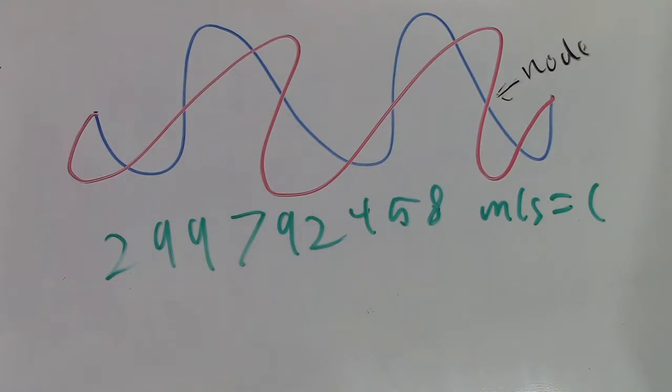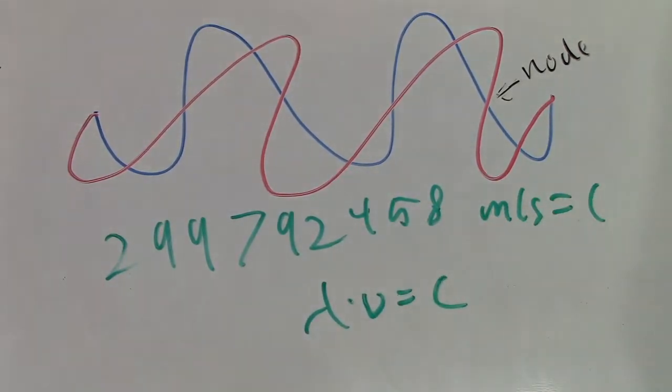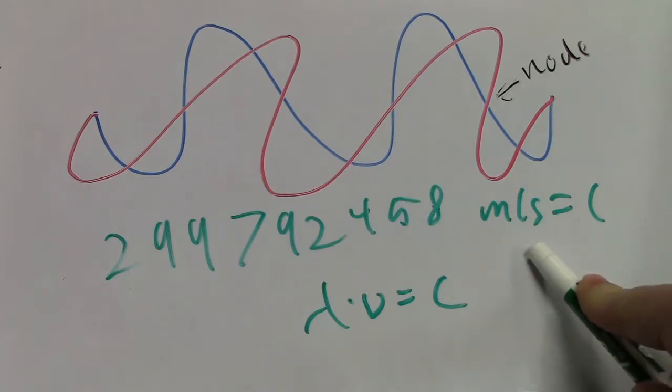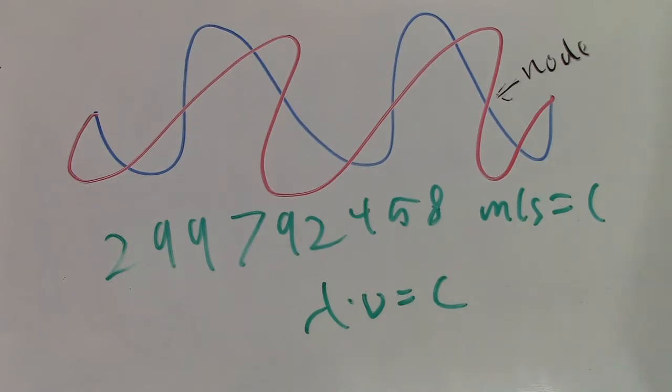So, if we multiply length in meters by per time in per seconds, we get length per time, or velocity, in meters per second. As such, lambda times nu equals c in a vacuum. Because, well, this is the absolute maximum speed that the fastest anything can go ever, no matter how inconvenient it is with space travel, light can actually go slower than that.